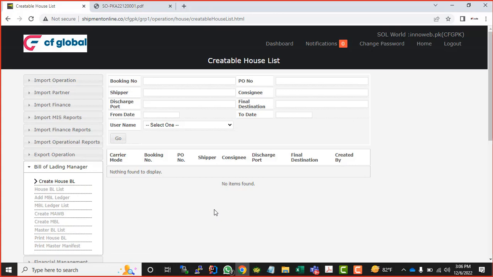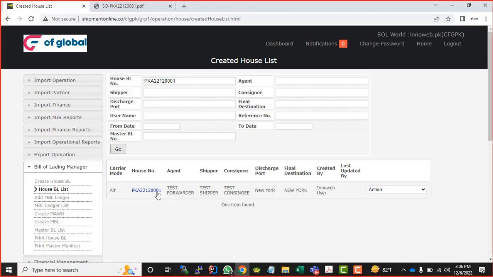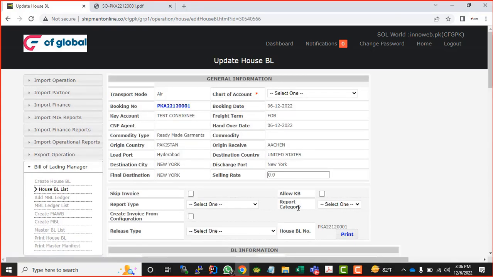For air shipment, if you approve the booking, the system will automatically create a house, and we don't need to create it from here. We just find it from here. Click on house bill and find the booking. You can see this one. Just click on edit and see.